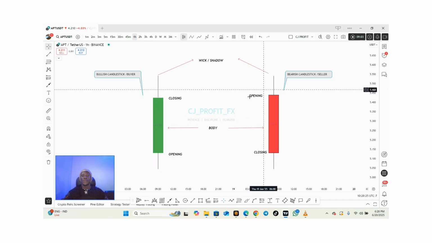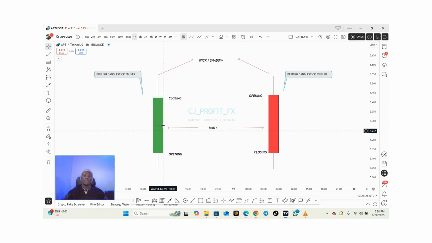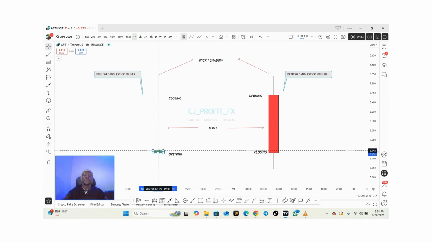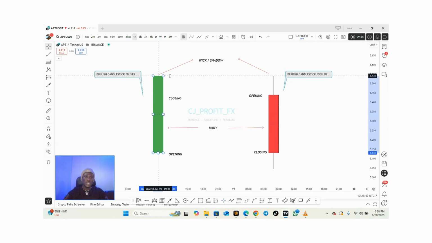So this area, let me explain what this wick is telling you. Now in a bullish candlestick, I told you that a bullish candlestick opens at the bottom. This is the opening price of this candlestick, and once it's open, it moves down. As it's going down, let's say it got to this point, and then the bulls took charge in the market and pushed the market up to the upside. So once it got to this point, it reversed and closed somewhere here.